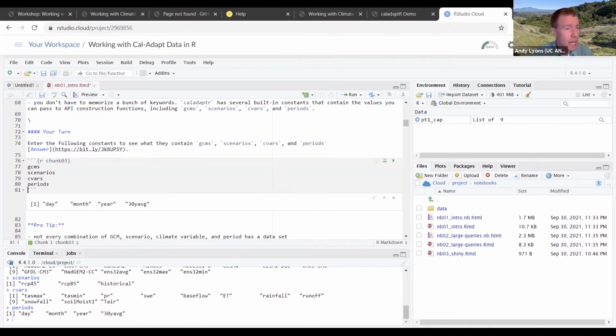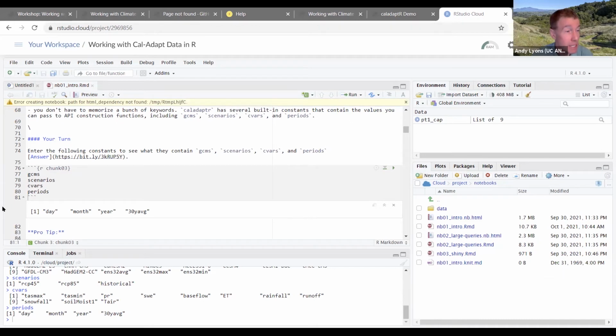Okay, so I see a message here in the chat window from Laura saying that she's getting an error message that caladaptR is not available. That sounds like a setup issue. And that message that says it's not available for your version of R, that just means it's not available at all the way you're trying to load it. So go back to the setup page and instructions on the website and try that again. And I can help you, Laura. Not right now, but maybe after the workshop to help get that installed. Okay.